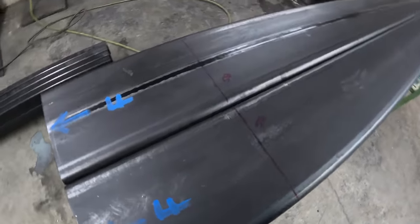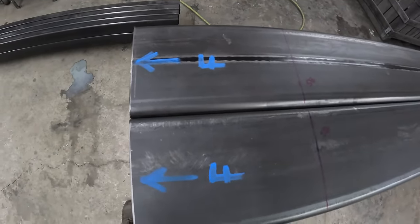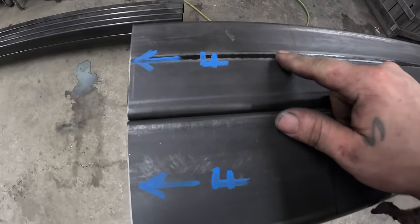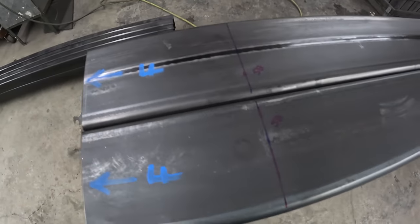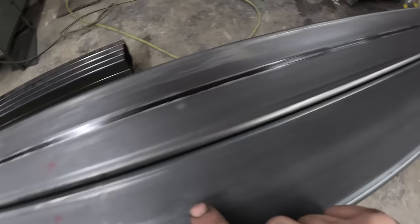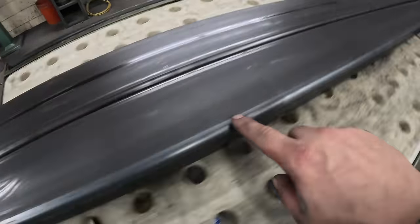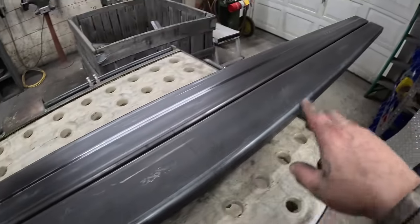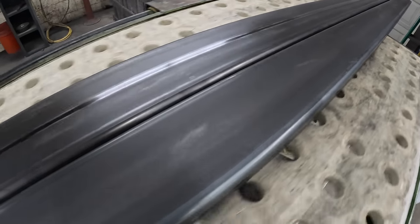Here all the tube is laid out. You can see my marks — the arrow is the front and that also symbolizes the top. There's the seam on one tube, no seam on the other, so when I bend them they'll be mirrored. And you can see bend mark one, bend mark two, bend mark three, and so on. Now we're ready to turn the machine on and get to bending.